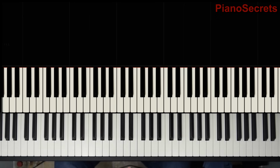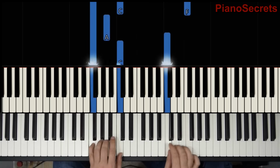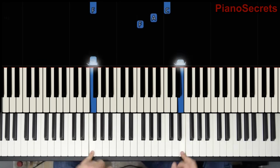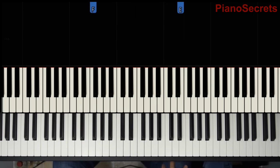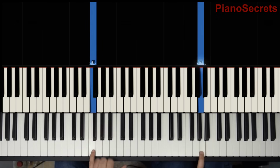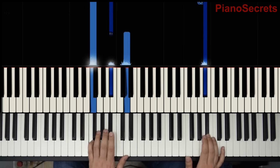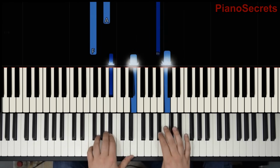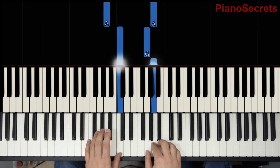Now if you did that, now you have to work on the matching, and we're gonna work a little bit by measure. So let's say if I add this with the left hand. Left hand by itself, together, by itself, left hand, right hand, and together. Okay? Alright, next one now. Every other note. Together, left, right, and together. One last time, this one. Together, together. Left, right, and then together. Each one together, this is easier. Every other note. Now here we have, together, by itself, together.